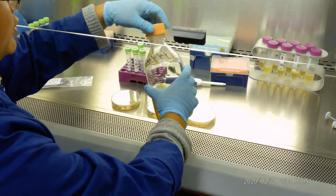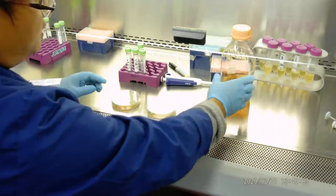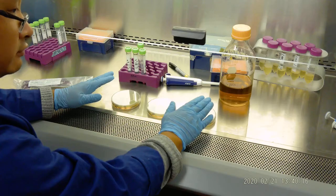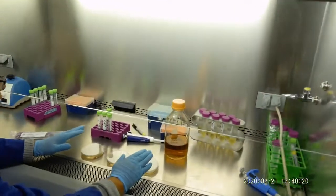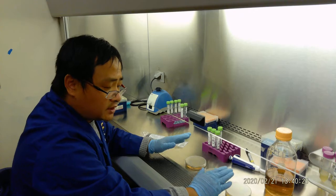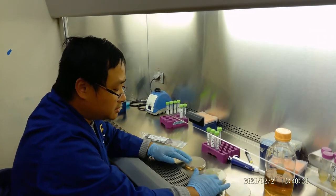Now what's the difference between pour plating and spread plating? You can see, in pour plating the media is melted agar. We pour it, and we don't have to prepare the media ahead of time. That actually saves 1 day of making the media. But for spread plating, when we're using agar plates, we have to prepare the agar plates ahead of time, let them solidify at least 24 hours, then we use them.